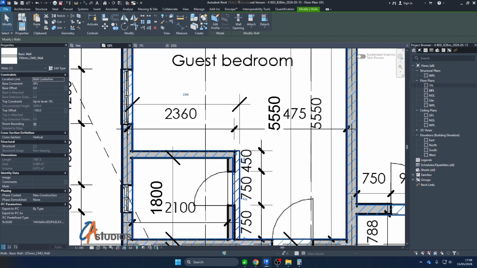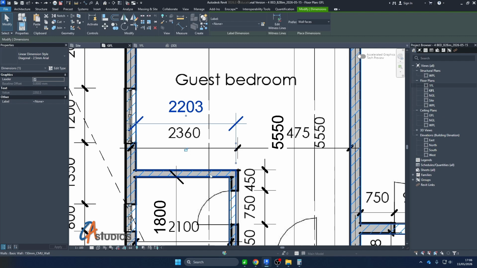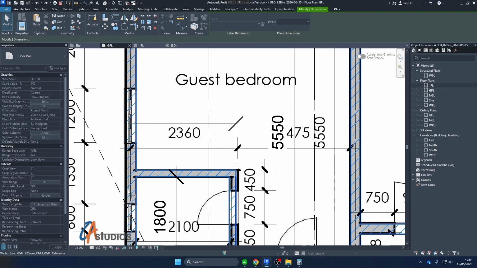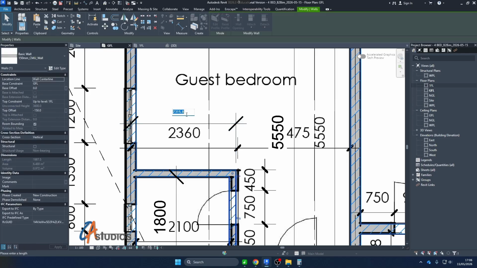Oh no, okay, 360 from the center of this wall. So one thing, instead of deleting and adding the dimensions again, I can select it and edit the witness line placements. So I'll make this now 360. Yeah, it aligns with this.